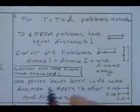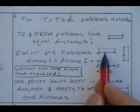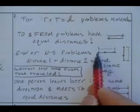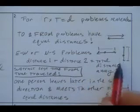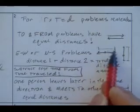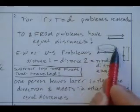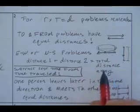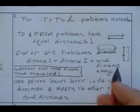For north-south or east-west problems, when they're traveling in opposite directions, so one's going east and the other's west, or one's going north and south, distance 1 plus distance 2 ends up being the total amount traveled. So they'll give you that total distance apart, and you add their individual distances up, and that's where your equation comes.